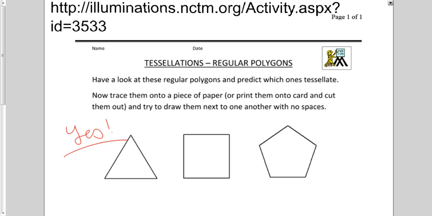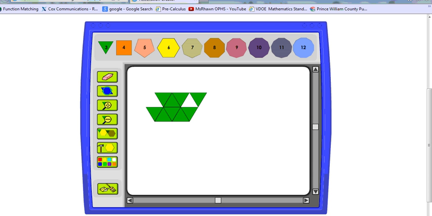So if you've got the activity up, go ahead and pause the video here and pull that activity up on the website and do a square and see what you get. If you did not do that, I'm going to go ahead and go through and do it now. If you did that on your browser, go ahead and move on to the next shape. So right now, I need to clear this all off. Okay, so once I've done that, I'm going to use a square now. So let's see if a square will tessellate the plane.